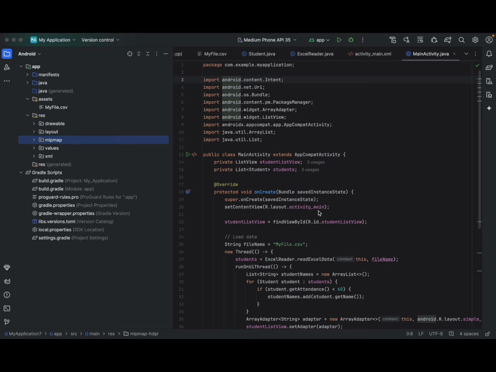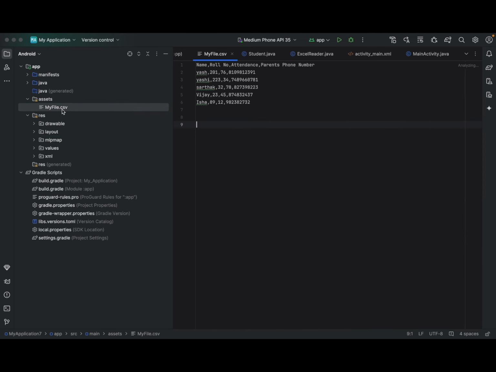It will take the data from the Excel sheet which I converted into a CSV file. Okay. As you can see, this is the CSV file. There are name, roll number, attendance, parents phone number. Okay, this is the name, roll number, and it is showing the attendance. Okay, there is 76%, 34, 78, 45, and 12%. Here is the parents phone number.